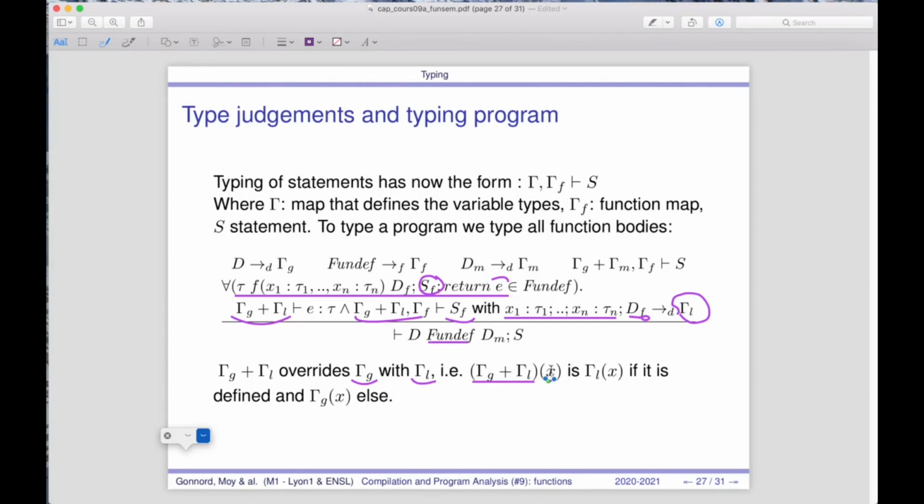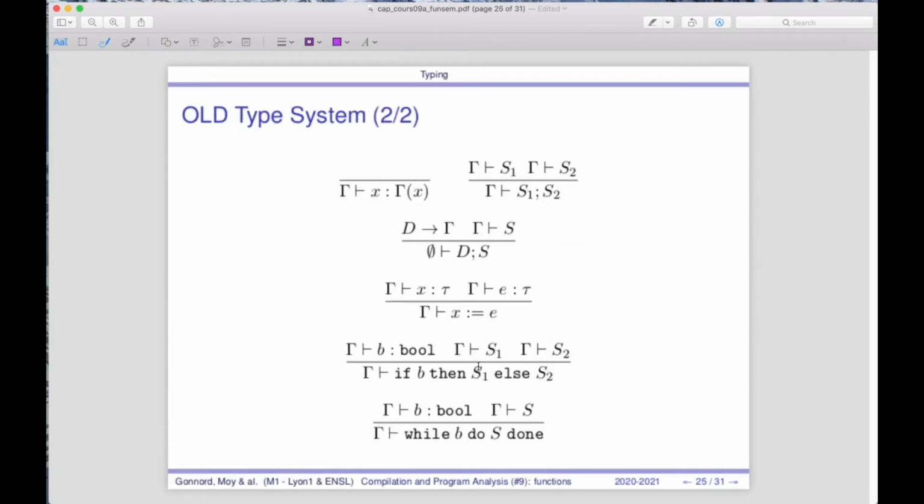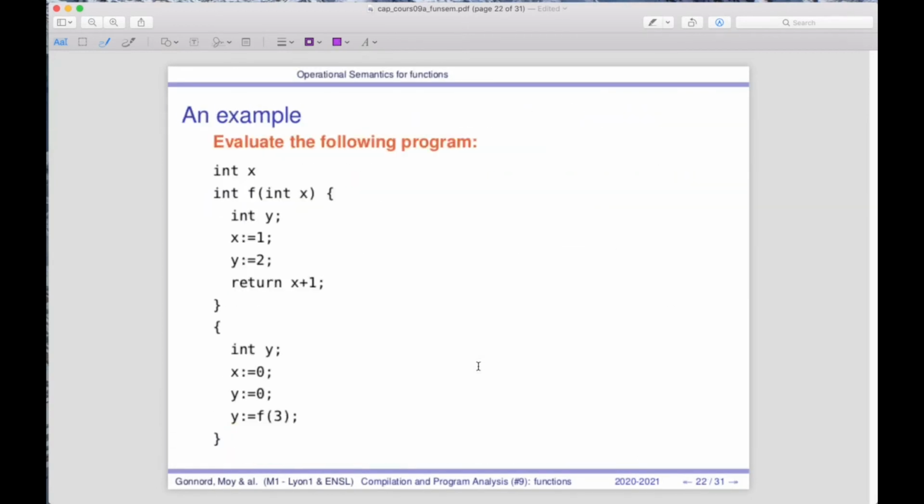And if gamma l of x doesn't exist, then you take it from gamma g. Said another way, in my example here, when I look at this x, I'll check the type that is defined locally this way. And if it was not defined locally, like here, where there's no local variable, it will get back to the global variable here.